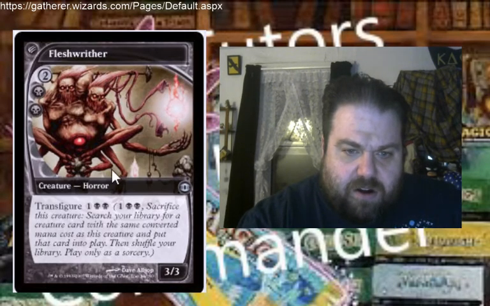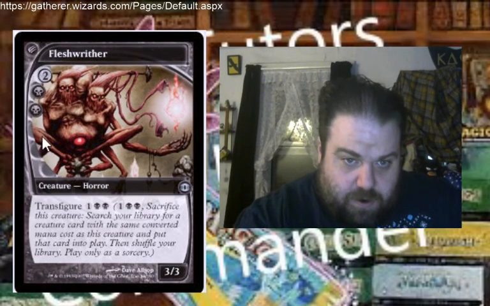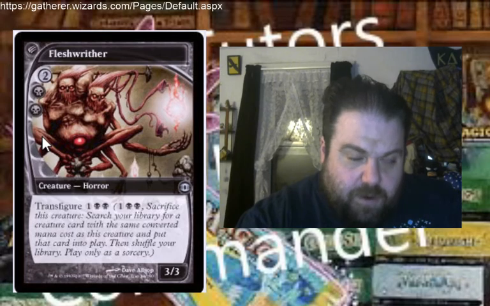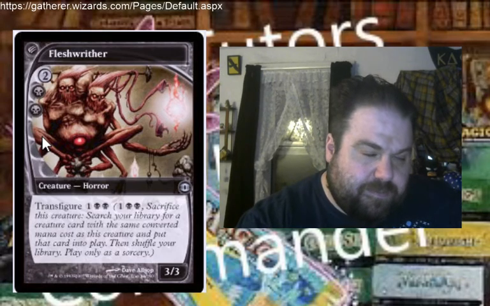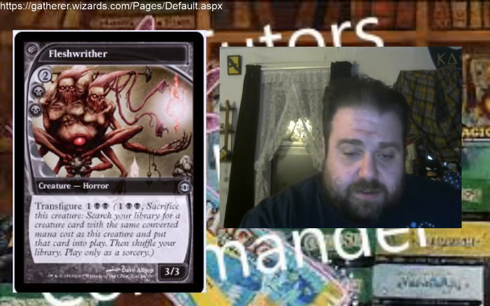Flesh Witherer. Just a 3-3 for 4 mana that lets you transfigure to basically go get any crappy 4-drop or other tutor spell. Or, what's the... Tendrils of Agony, the Storm deck. So the Storm deck wants one of these. This can go get your Tendrils and kill your opponent.